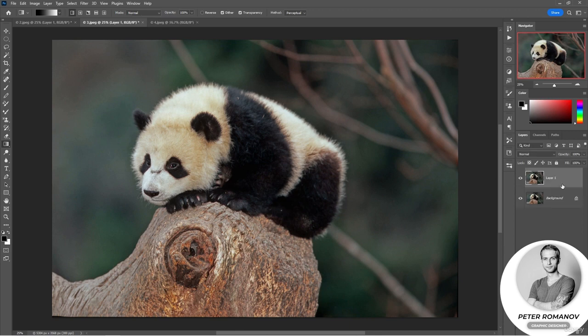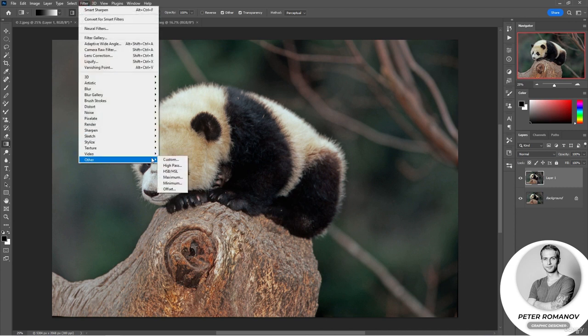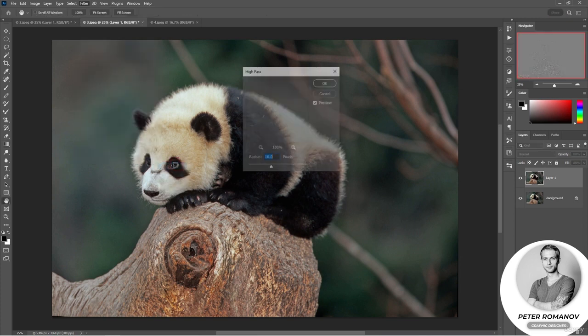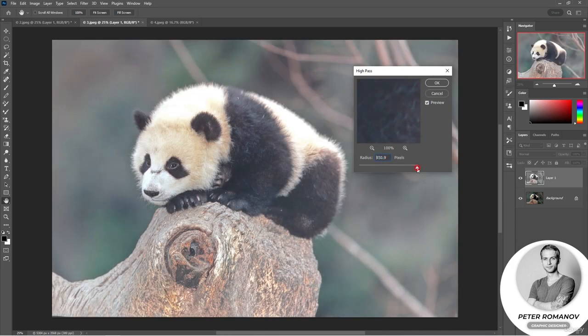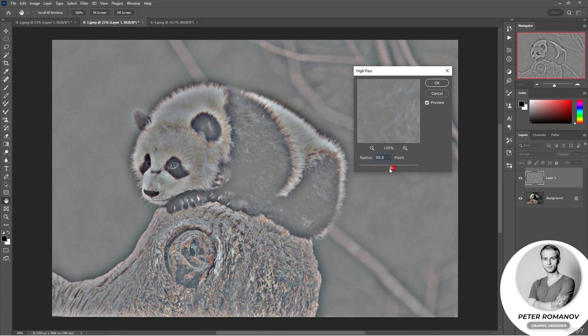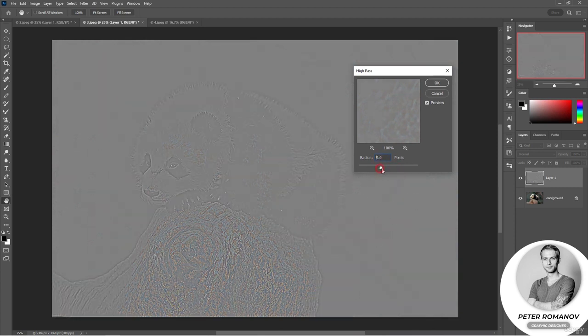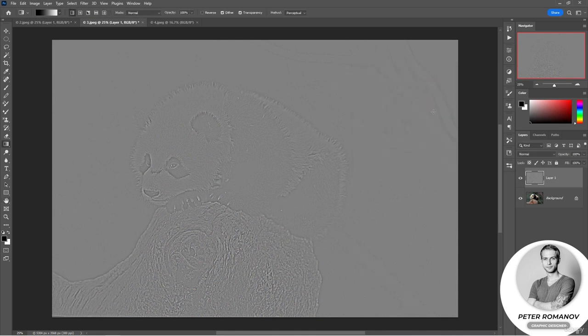These techniques don't relate directly to the sharpen filter, but still lead to its enhancement. We'll definitely need a copy of the layer. We'll go to the filter menu, select Other, and select the high pass. I suppose you still remember how the sharpness effect is obtained. It happens because of increased contrast in areas with adjacent colors. And now, with the help of this filter, we'll increase this contrast. It can be done quite strongly, but of course, we'll not do this. There is an increase in the radius, as you noticed. You probably still remember about this radius. Well, let's make such option and apply it.